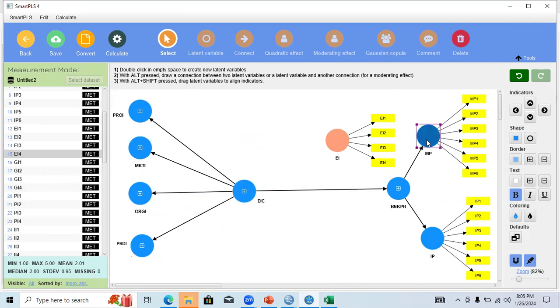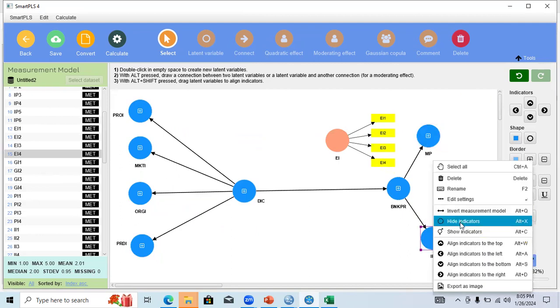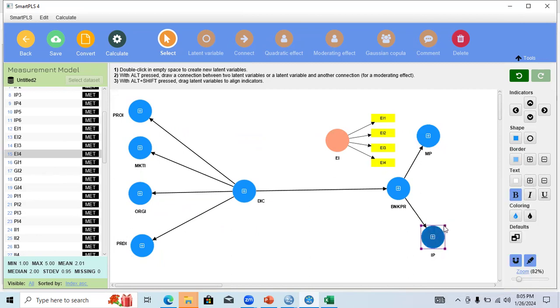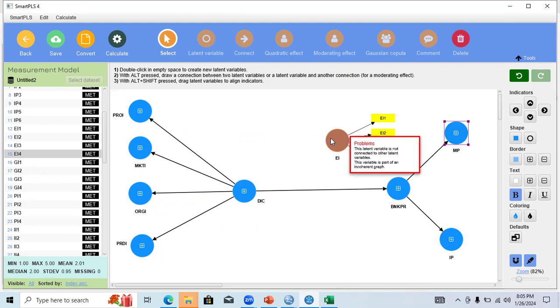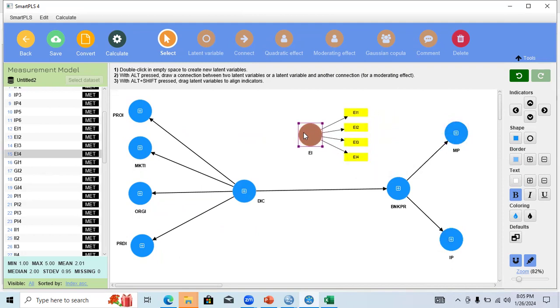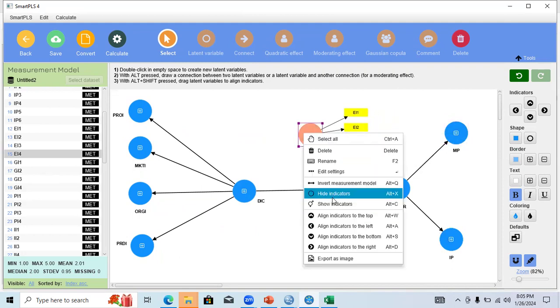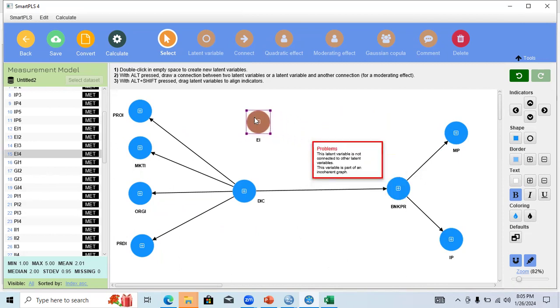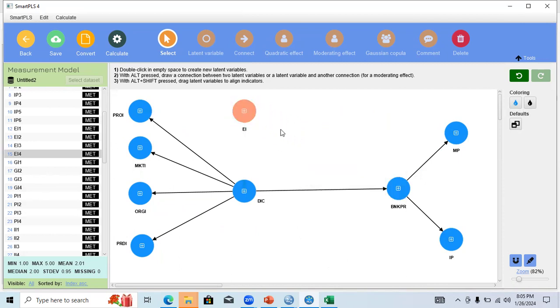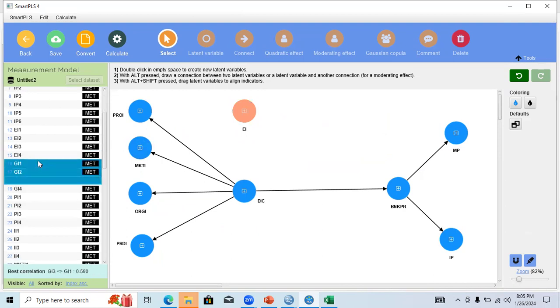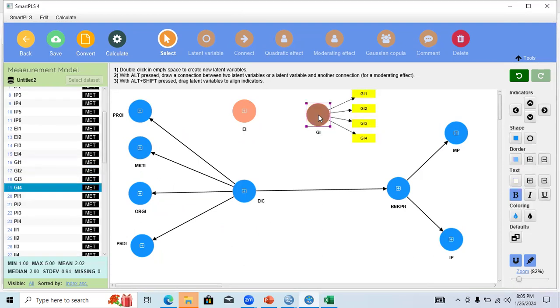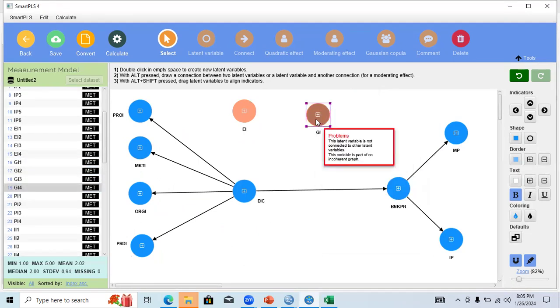You can also hide the indicators of these variables too. Then GI, which is generation of idea. You can hide its indicator too.